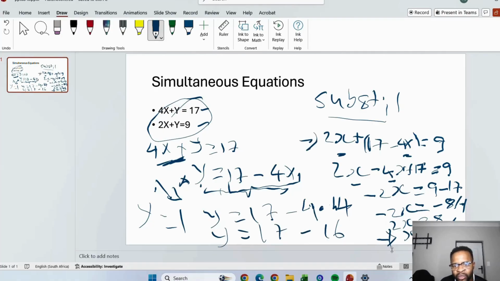From there, we just substituted the value of y, and then we had x and x, which made everything easier. Thereafter, everything is just easy. You get the value of x, and then you come here and substitute again the value of x with 4, which we did say here, 4 times 4, right? Which we got our 16 there, and then that's it. We got the value of y, which is 1.